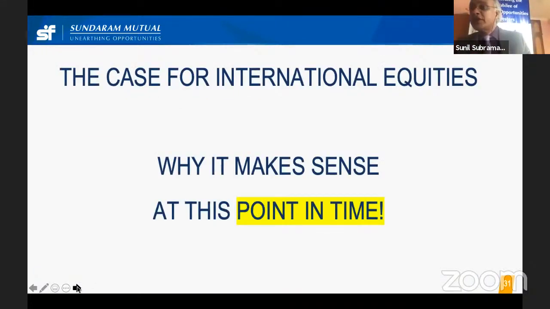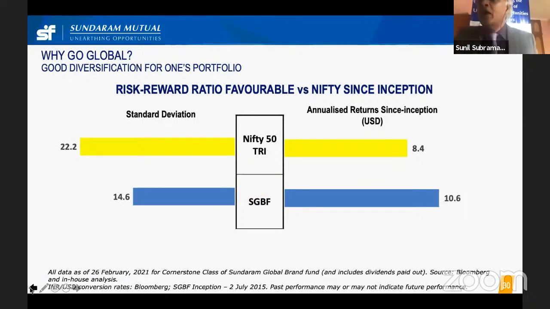But how much of the return are you giving up? Please go back, Rishabh. How much on the right hand side is the return? The return you got from our fund was 10.6. The return you got from Nifty was 8.4. So you not only got 2% additional return, you got 6%, 7% less risk. So can you see that when you are sending your money outside the country to invest, you know you're taking on more risk. This tells you that the reward you get more than justifies that. So I hope the whole diversification story has made sense.